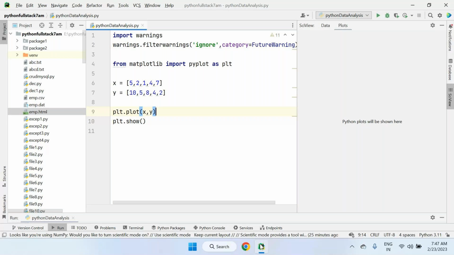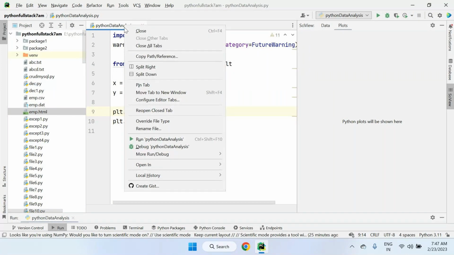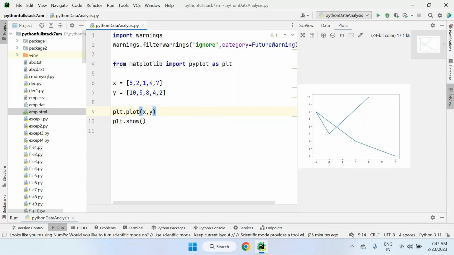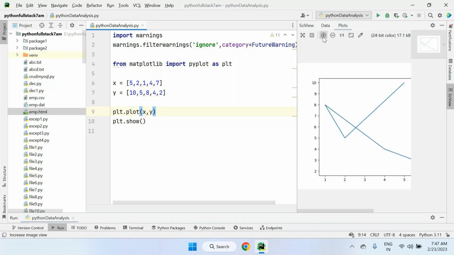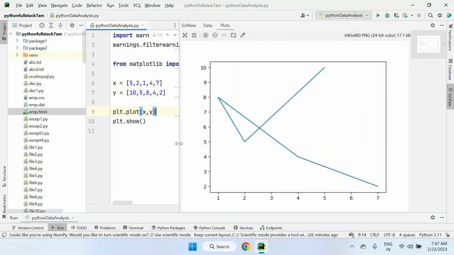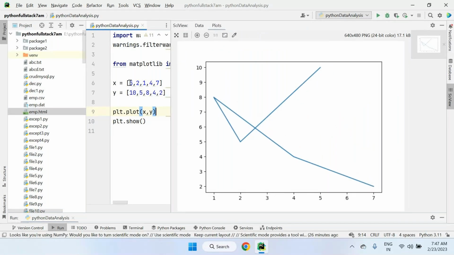Fine, this is the diagram, with the values which we have taken. But look at this, the diagram is showing based on its values only, sir. Let me run this one. The x-axis and y-axis values. If you want to zoom in, that is also possible here. But let me expand this. This is the diagram. Look here: x value 5 and y value 10, the 5 and 10 coordinate is here only. And if you want to make it clearer, I'll show you.